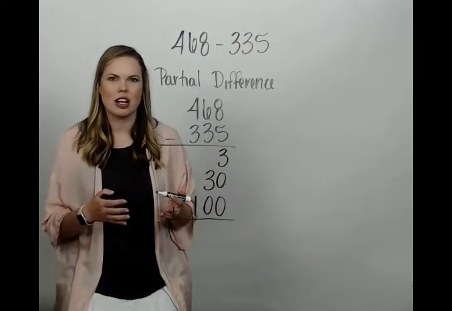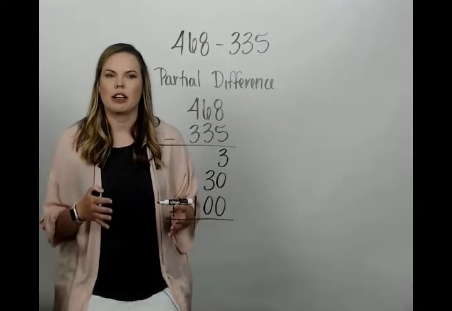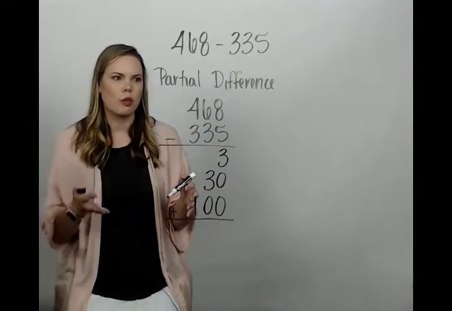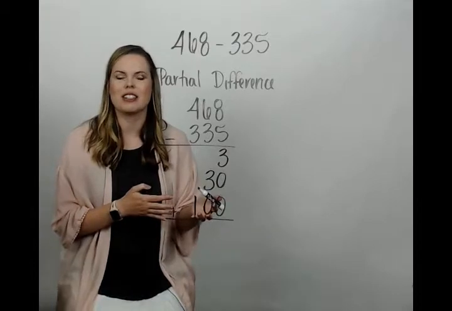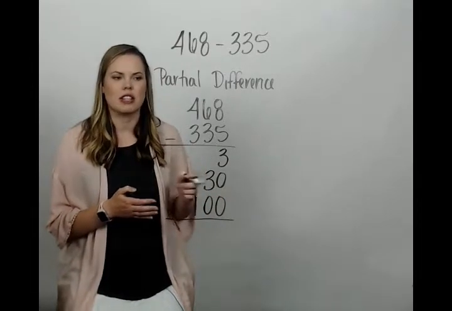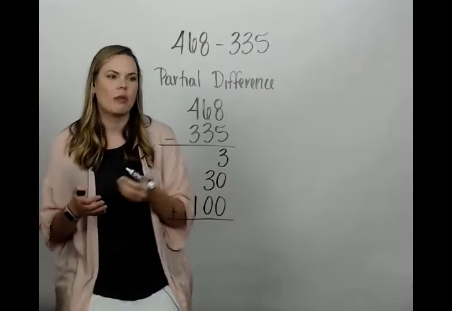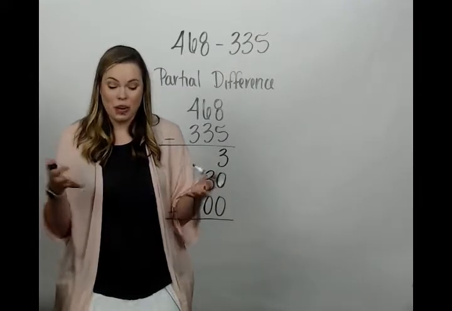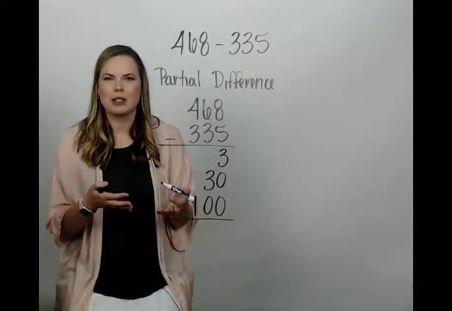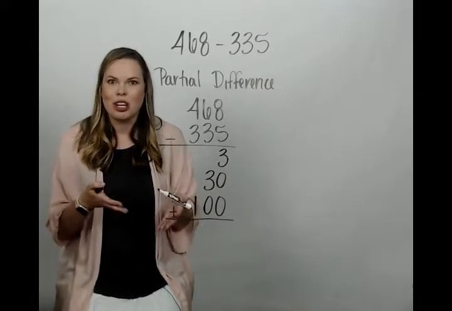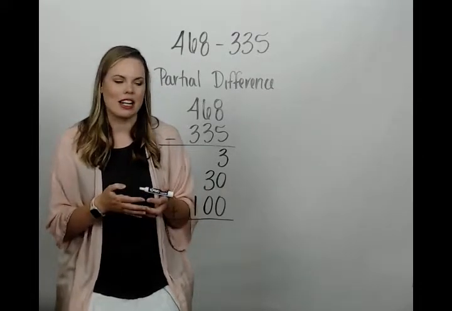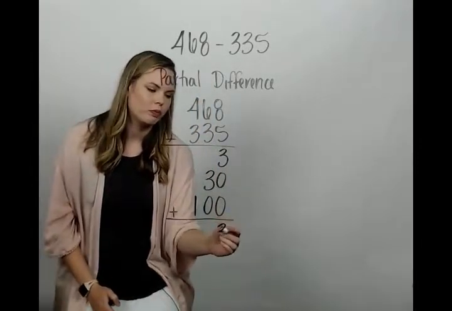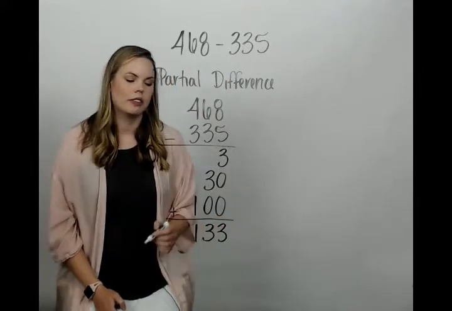It's a little bit hard to get our minds around, but think of it with your manipulatives, okay? So you have your 468 modeled with your 4 flats, your 6 rods, and your 8 units. And then we take away 5 units, and we take away 3 rods, and we take away 3 flats. And then what do we do with what we have left? We add them together and we count them up. So I think that's the best way to visualize that and do it for your students and see why we add at the end even though we've been subtracting. Okay, so we will add 3, 30, and 100.